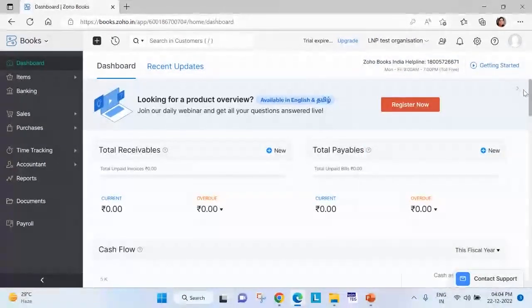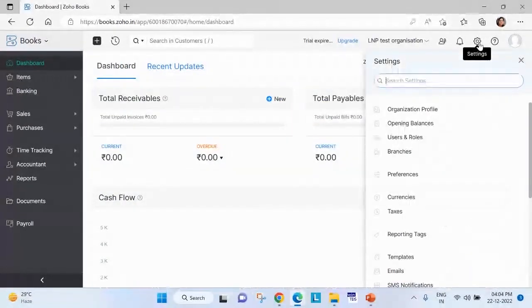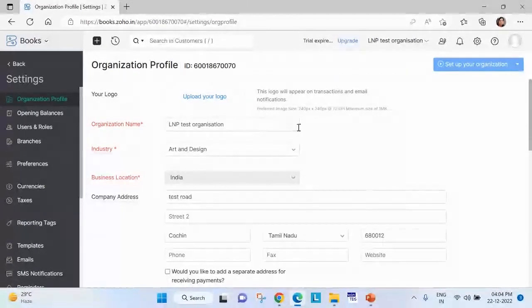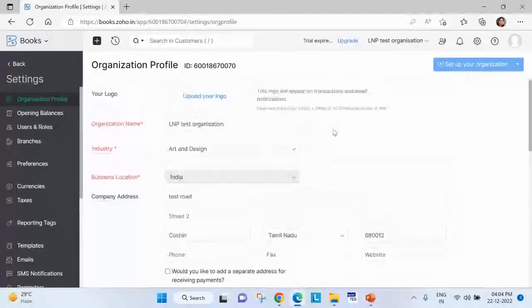All your configuration settings are in this gear icon of settings. You will go to your organization profile. You will mention the nature of your industry and the full name of your organization. That is mandatory, because this is the name which is going to reflect in all the documents. So ensure that you mention it properly in the first step itself. Otherwise, maybe you will realize it after 6 months down the line, when the customer comes back and tells you there is some difference in your invoice. So ensure that you update it at the first stage itself before you start using Zoho Books.